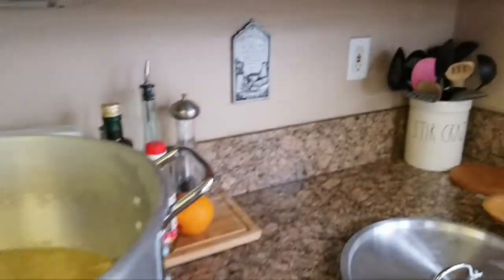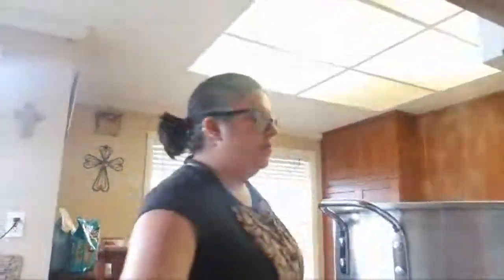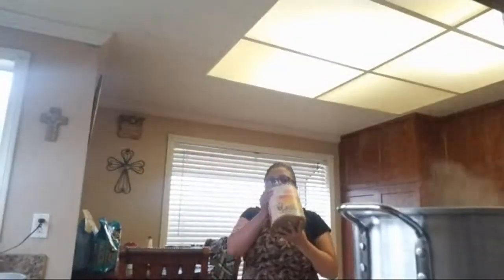But I have you guys over here while I do it. Okay? You know what? I hate having these little tiny can openers to open those humongous cans. It takes me forever. Two cans. These things are huge. It's 6 pounds of hominy. Is that crazy? I don't think I should put all of them in there.